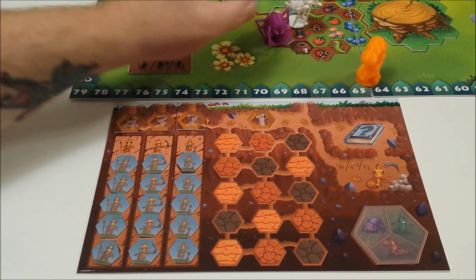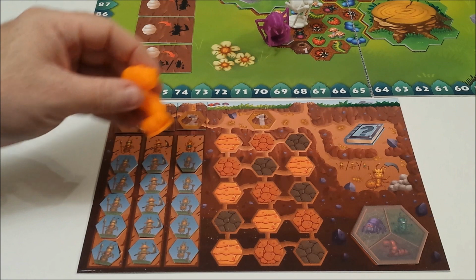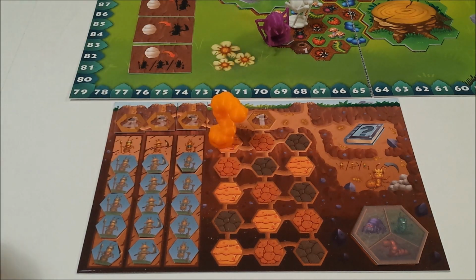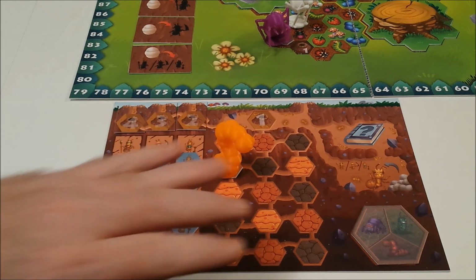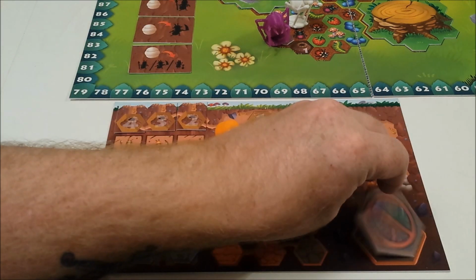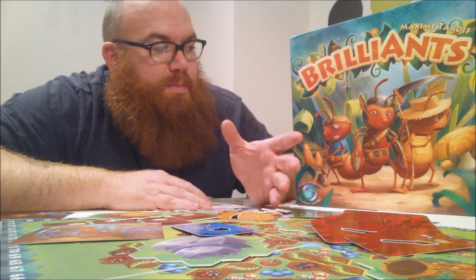The worms will move through the personal player boards. If they go on a spot that has dirt, you place one of the empty nest tiles to cover that dirt and place the predator. If you've used a predator on your turn, you will flip the predator tile showing that you've taken that action. And that, my friends, is BrilliAnts.